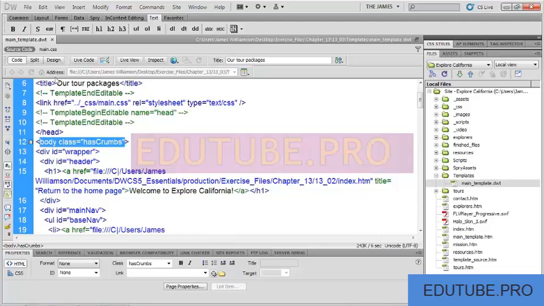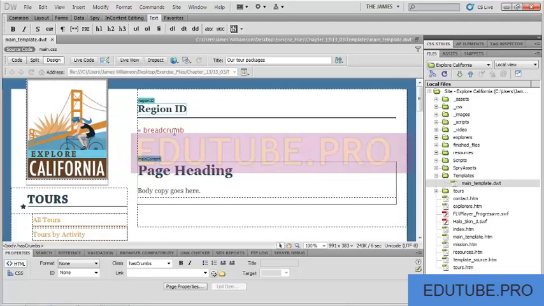Now what does that do for us? Well, in the event that our page has breadcrumbs, we don't need as much spacing between the breadcrumb and the page heading. When a page has no breadcrumbs, we need to make sure that that space remains empty so that our page headings and the content doesn't move up the page whenever breadcrumbs are not found. So essentially, hasCrumbs simply modifies the space between the heading and the element above it. That way, we ensure consistent spacing whether a page has breadcrumbs or not.